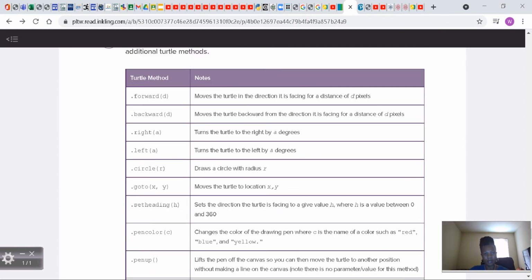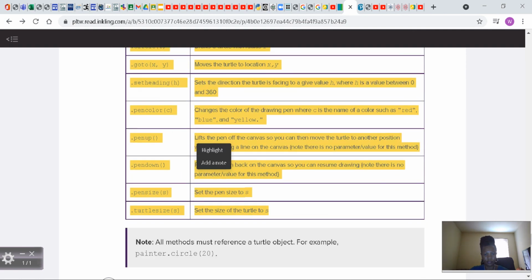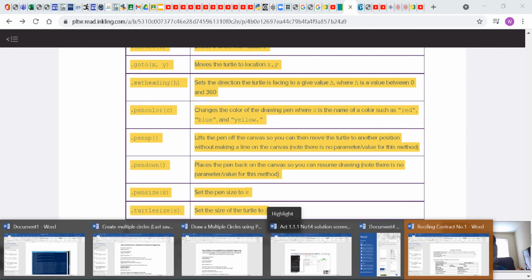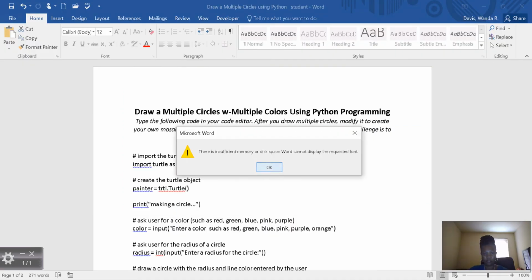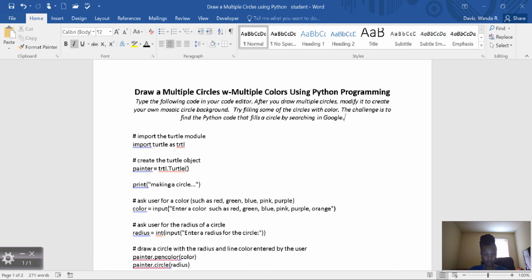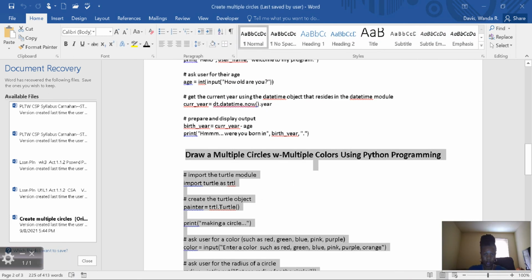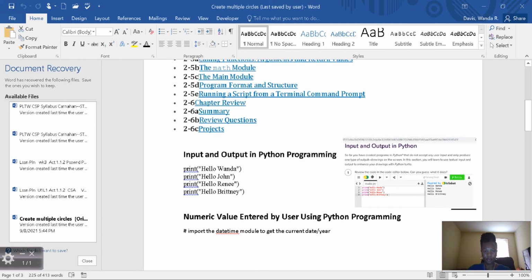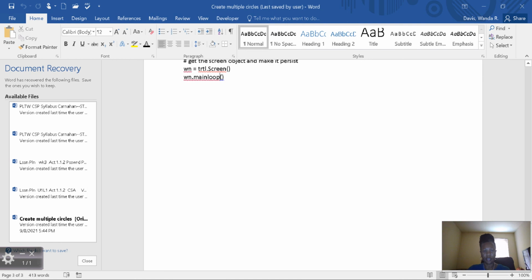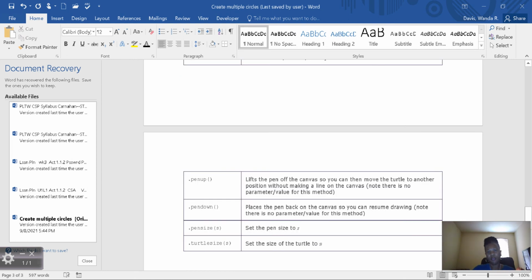I'm going to actually copy and paste this because I want to put this down here, so I keep extra notes myself. Okay, put that in there.